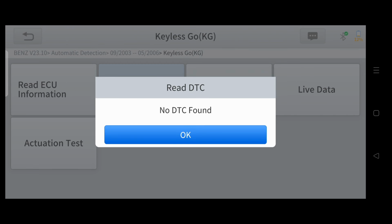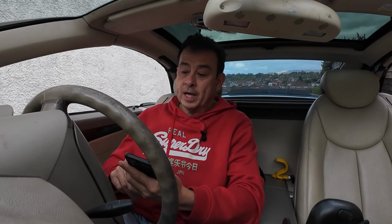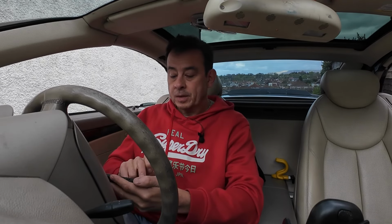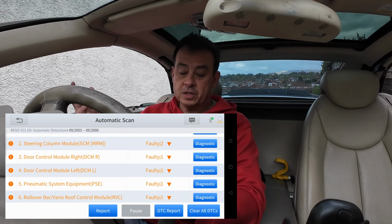There we go, no faults are found. But I do think that's going to come back, as I said, because I've got a physical fault. And that's the whole point. When you get a diagnostic tool, don't just think you can go and get rid of all the faults on the car. It's going to come back unless you fix the hardware issue. So it's just there to give you an idea of what to fix, not that you can fix it for good. Just remember that.